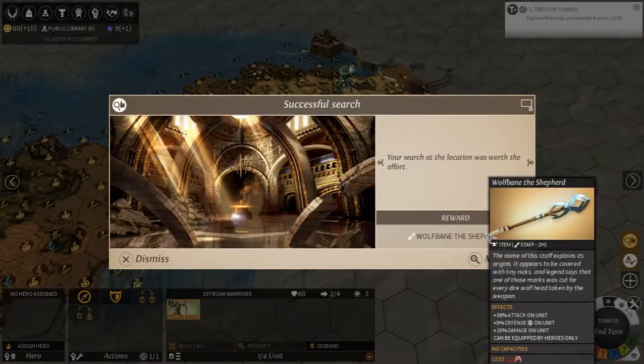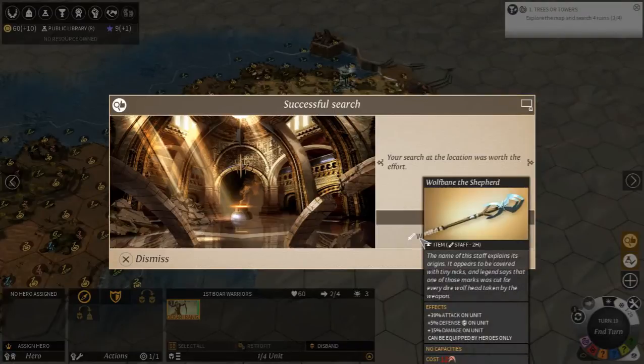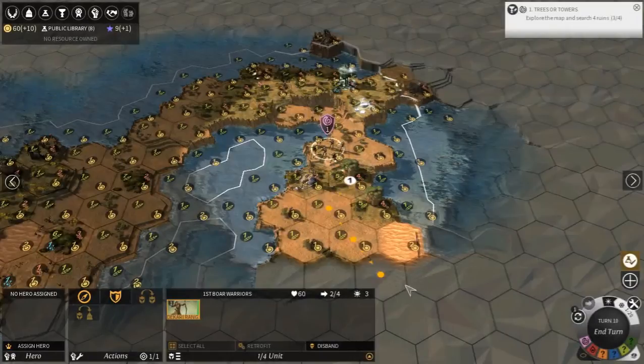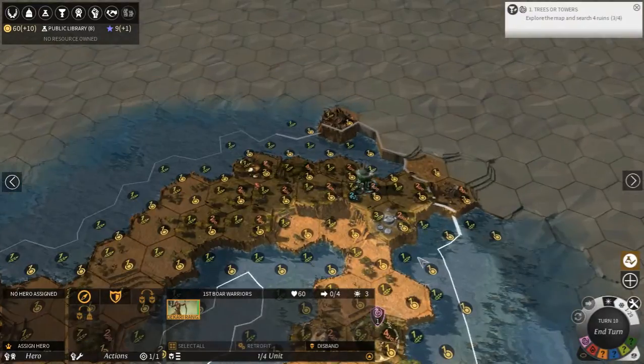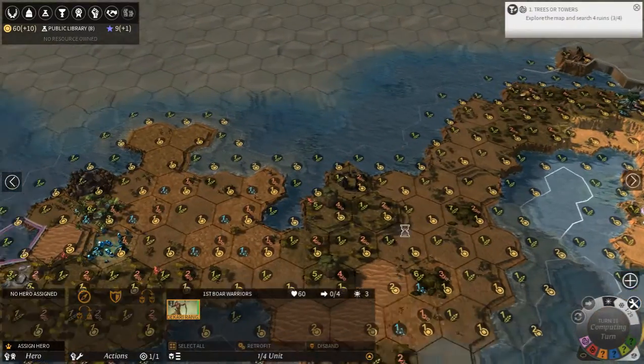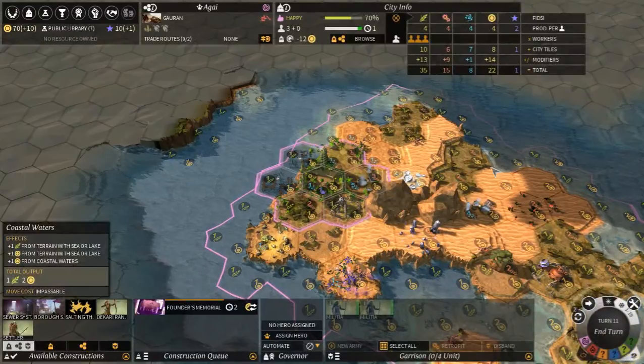30% attack on unit, 5% defense, 15% damage, can be equipped by heroes only. That's a really good weapon. But it costs adamantium, 12 of it, and adamantium is a late game resource, so it's actually not a very good wonder for early on. Glass steel over here, that's nice, very nice. Still didn't check to move people around, oh well.